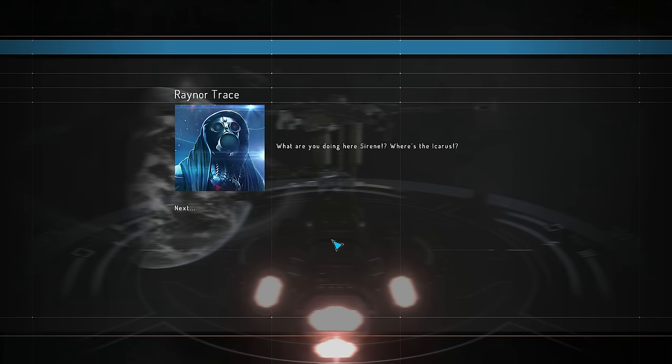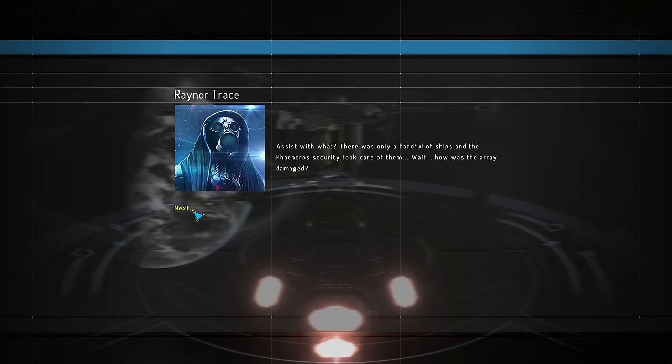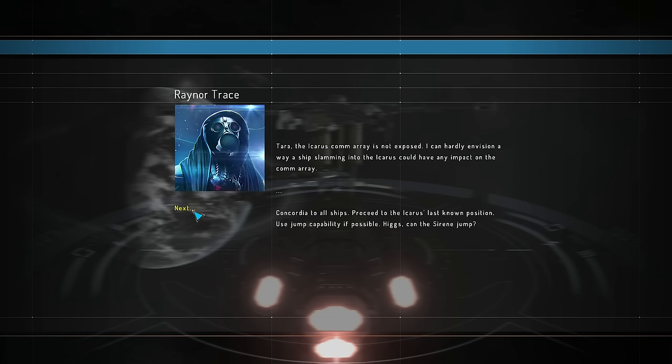What are you doing here, Serene? Where's the Icarus? Their comm array is damaged, but overall they're in good condition. The captain sent us here to assist. Assist with what? There are only a handful of ships in the Phaeneros. Security took care of them. Wait, how is the array damaged? One of the ships attacking us did a kamikaze on Icarus. Terra, the Icarus comm array is not exposed. I can hardly envision a way a ship slamming into the Icarus could have an impact on the comm array. Concordia to all ships. Proceed to the Icarus, last known position. Use jump capability if possible.